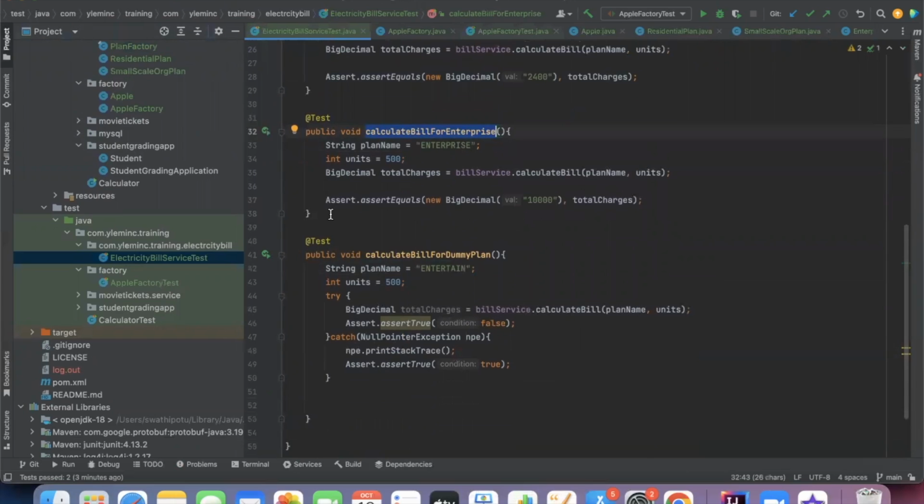So you feel that your program will work. But somebody finds a silly mistake like this and your program behaves differently. For example, an enterprise customer with 500 units has his bill calculated as only 5,000. It will be a loss for you as an organization.